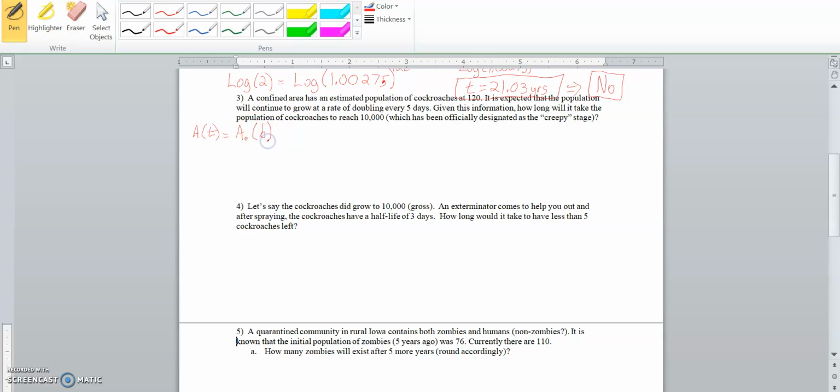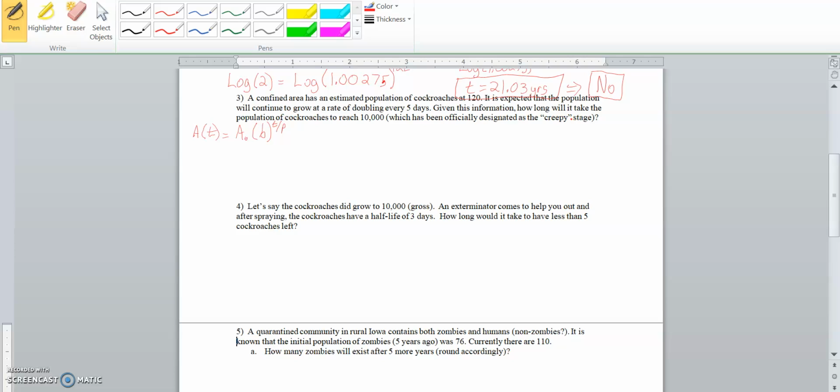What is a little different from the equation above is that we introduce this variable b. So b is designated either 1/2 if the problem is an exponential decay where you've got a half-life going on, or b is equal to 2 in the event that we are doubling every time. T is that unknown time, so typically it's unknown. In this case, how long will it take the population? So T is going to be our unknown.